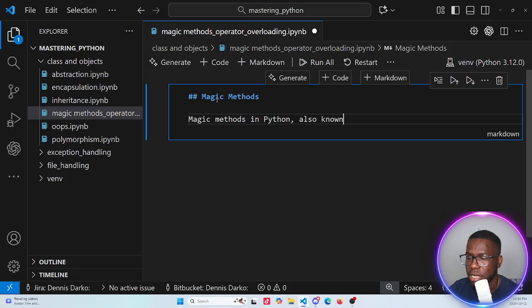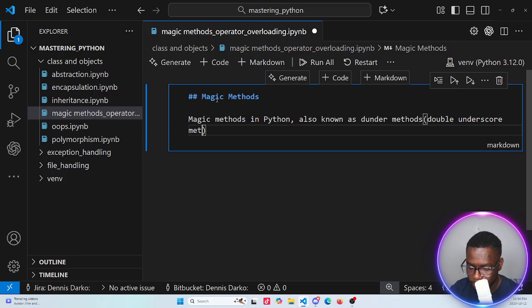So dunder methods simply means double underscore methods. Get that in your mind. It's very simple to capture, right, guys? Double underscore methods. That's basically what we call dunder methods.